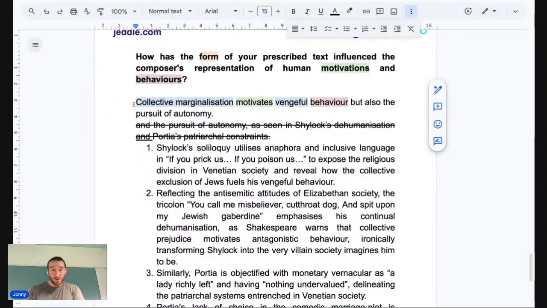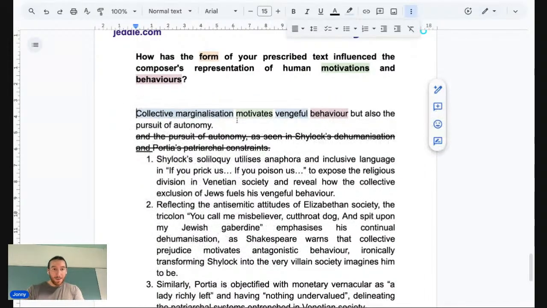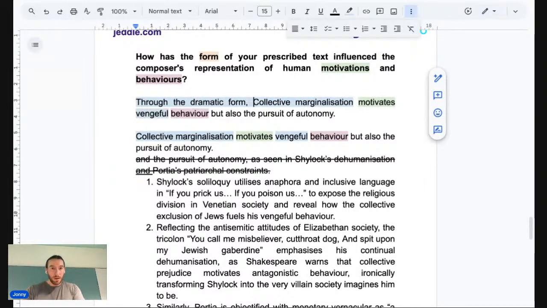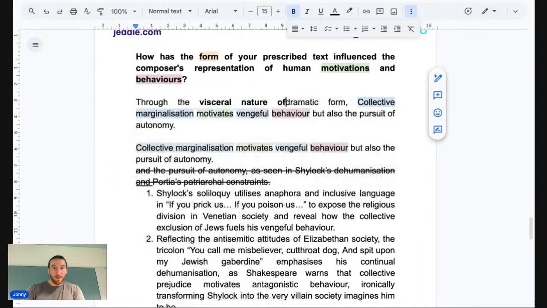Now the question is, well, how do we get that form part in? And sometimes you do need to mention the text, which is fine, right? So if we wanted to then get the form part in, because I would again recommend pulling that into the topic sentence, right? Let's think generally about the form, right? Through the dramatic form. Now, what about the dramatic form is always my question. It's fine to say dramatic form because it's a play, right? It's always better to say something specific about it. So what's going to allow Shakespeare to better represent this idea, vengeful behavior, the fact that it's dramatic? I mean, what about it? The fact that you watch it live in a theater, that's quite confronting, right? So it helps you understand the nature of the vengeance. You're like seeing it firsthand. So we could say through something about the dramatic form, through the visceral nature of the dramatic form, you see?